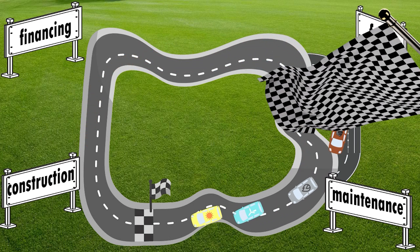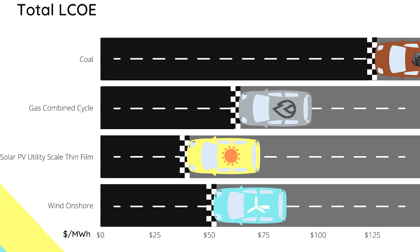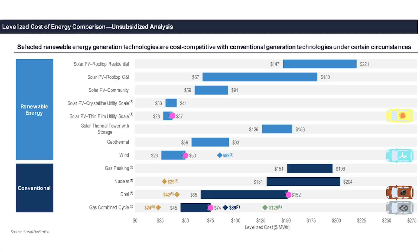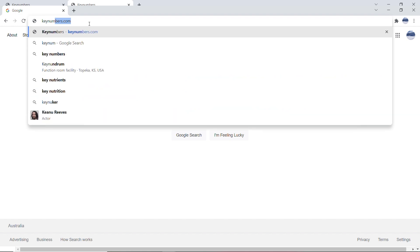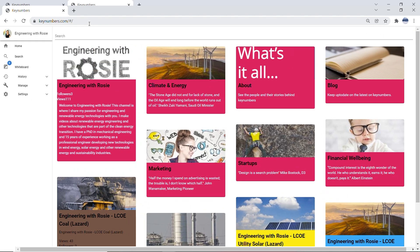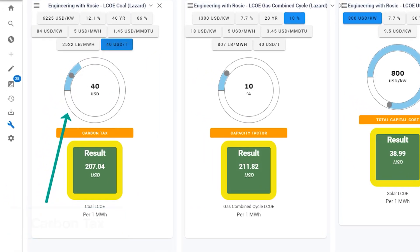That was the last component of the LCOE calculation. So after all that, here's the checkered flag: in 2021, solar comes in the winner, followed by wind. Then the fossil fuels are actually a fair way back. The values for each parameter were taken from Lazard's latest LCOE report, version 15, which gives a range of values for each technology. This chart shows the contribution each component of LCOE made for each technology. If you want to play around with the assumptions, you can head to keynumbers.com, where they have a dashboard to adjust each parameter and see the effect it has — including adding a price on carbon emissions.